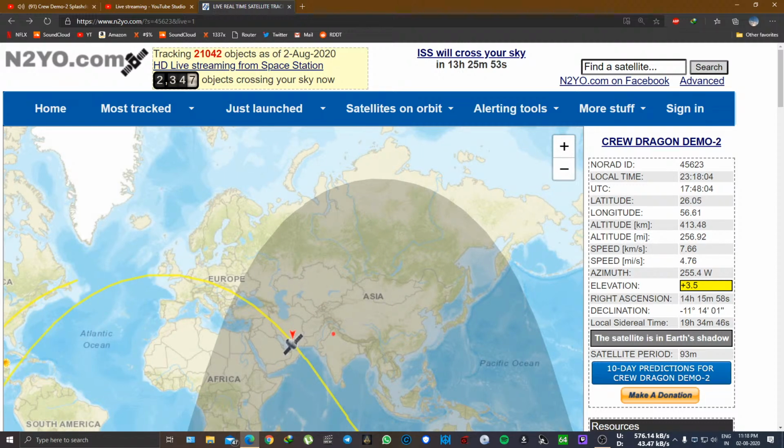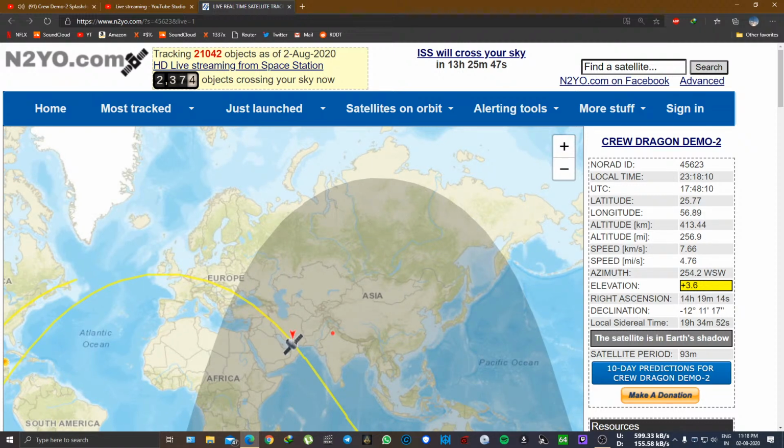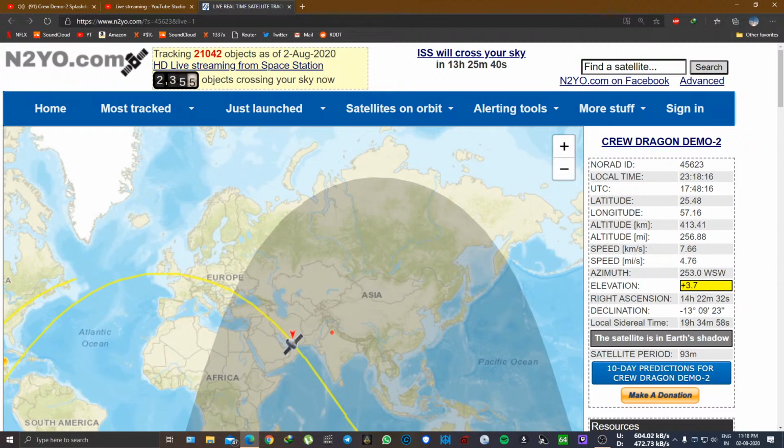The recovery team's already on station. They have been for a while out there off the coast of Pensacola. We are less than a minute from starting all of these carefully choreographed sequences to essentially split Dragon in half, get rid of that trunk so we have the capsule, point the heat shield back down towards Earth following that deorbit burn, and then we bring them home.